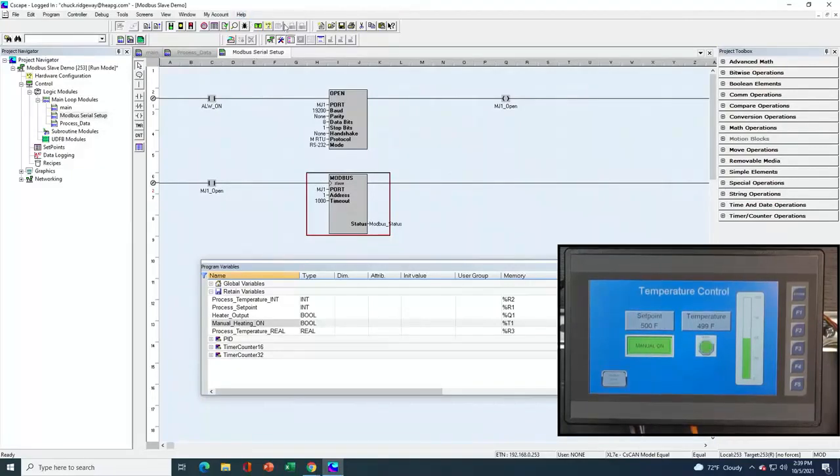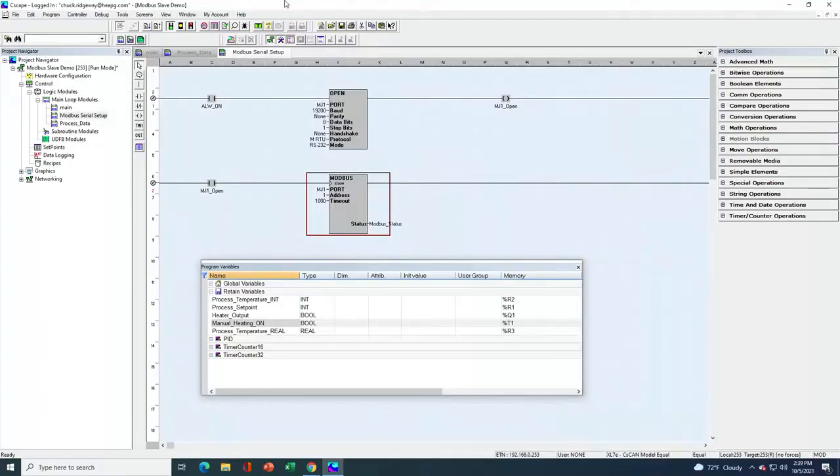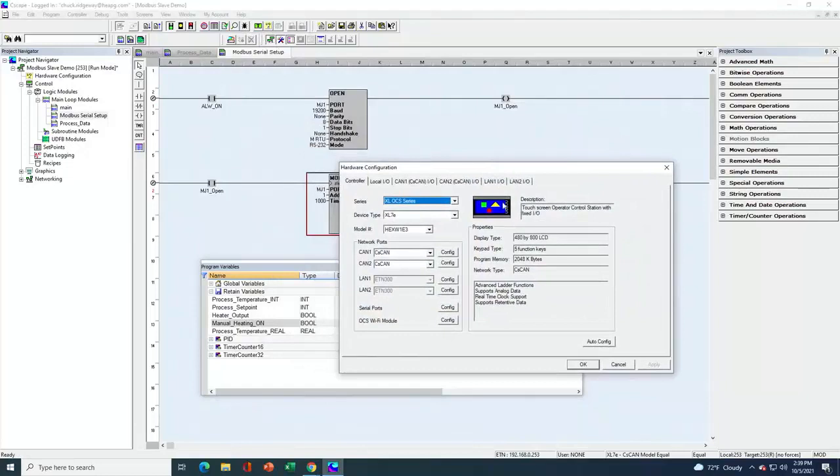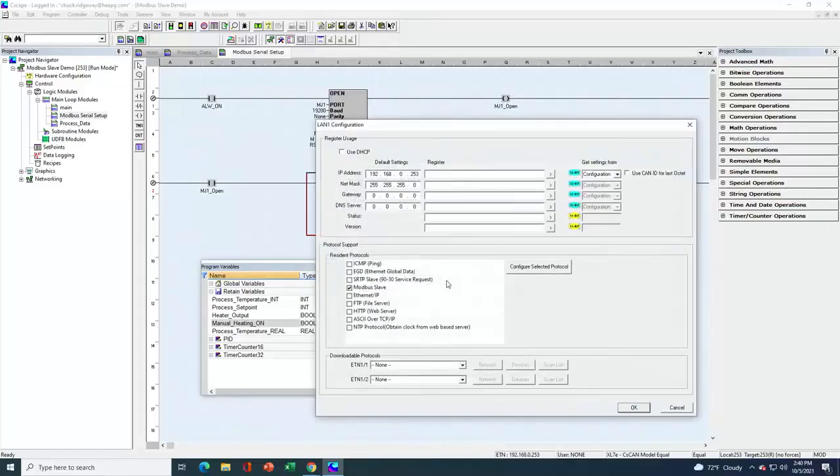I think we're pretty much done with our XL7 at this time. If we're going to set up this OCS as a Modbus TCP server, which is effectively acting like a slave on Ethernet, the first thing we need to do is make sure our Ethernet is configured properly. Now, this is an XL7. The XL7 has 2 Ethernet ports, LAN 1 and LAN 2, and both can be used for Modbus slave operation, which from an Ethernet standpoint is Modbus server. So the first thing I do is decide which LAN port I'm going to configure. I'll configure LAN 1.